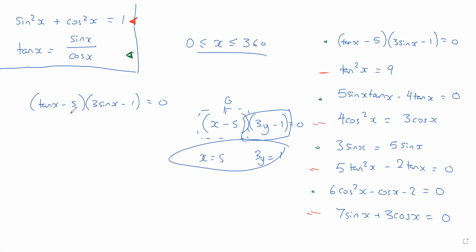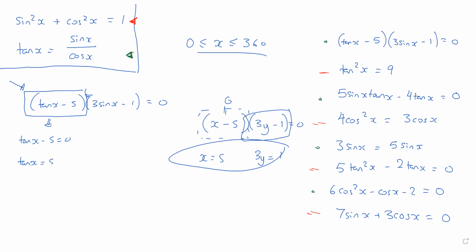Similarly here, if you look back at this, all you're trying to do, because you've got two brackets multiplying to give you 0, is decide how to make that bracket equal to 0. And if you're unsure, just make a little mini equation. So tan x minus 5 equals 0. So basically, you're looking for the answers for tan x equals 5. And you could have seen that as well. Imagine if that was 5 minus 5, you'd have this bracket equal to 0. 0 times anything, you don't care what this is. You now know the left side equals 0. Okay.